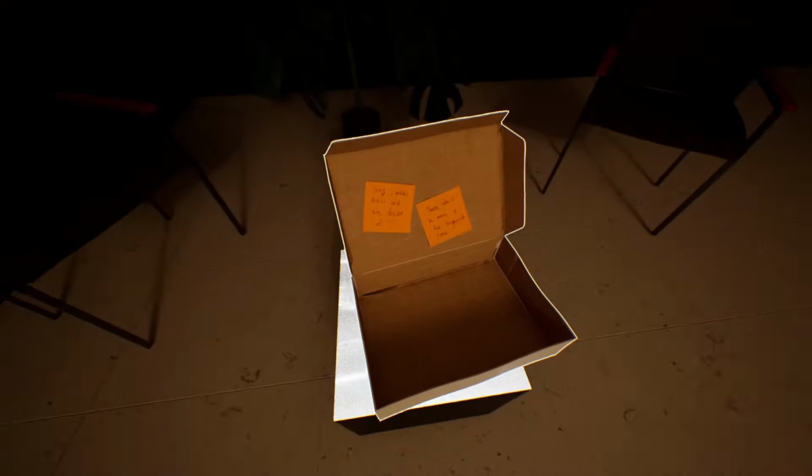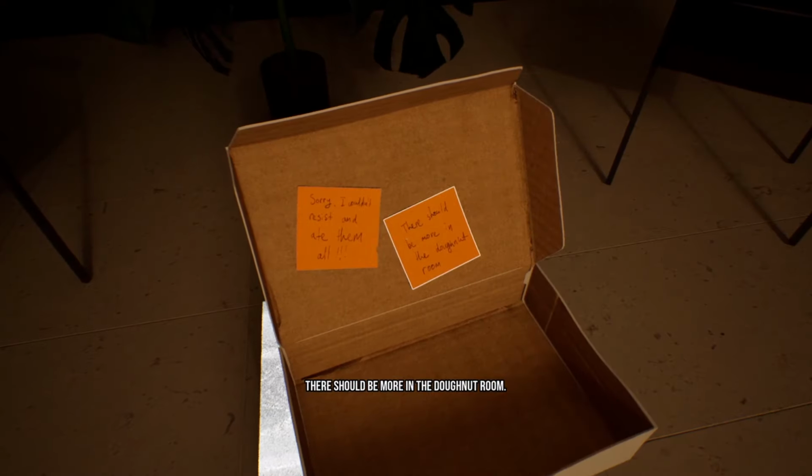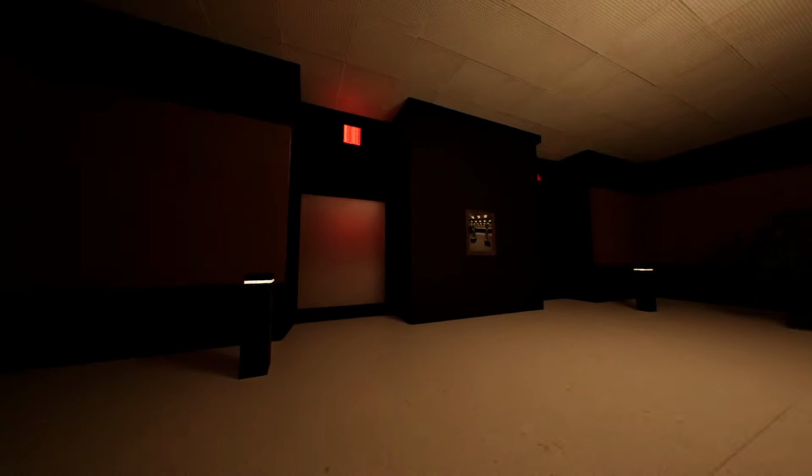Can I go through here? Oh, we're having visions of a world beyond. The donut room is ethereal and will transport us to the next dimension. Oh wait, this is the donut box. No, they ate all the donuts, man. There should be more in the donut room. The cube needs to eat. Does he really? Don't really know what we're doing here. I think this door opened. What was this? The donut lounge?